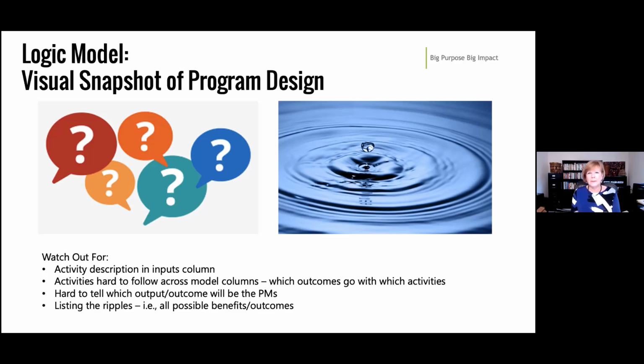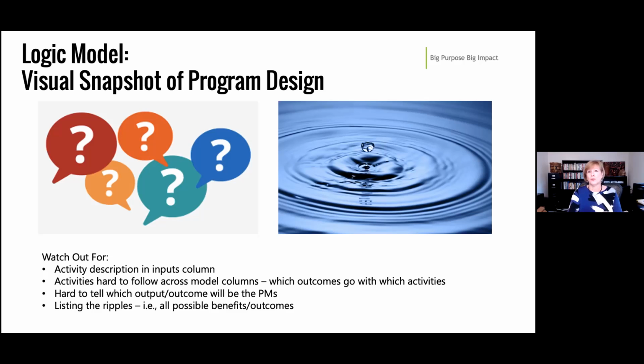You get to pick one thing to focus on to measure as your outcome, but it's never just that one thing. AmeriCorps has all these ripples that your program creates, both in the short and the long term. And that's part of the beauty of AmeriCorps. But you've got to be careful in a logic model, it doesn't have to be a laundry list of all the positive ways that everybody's going to benefit from what members are doing.